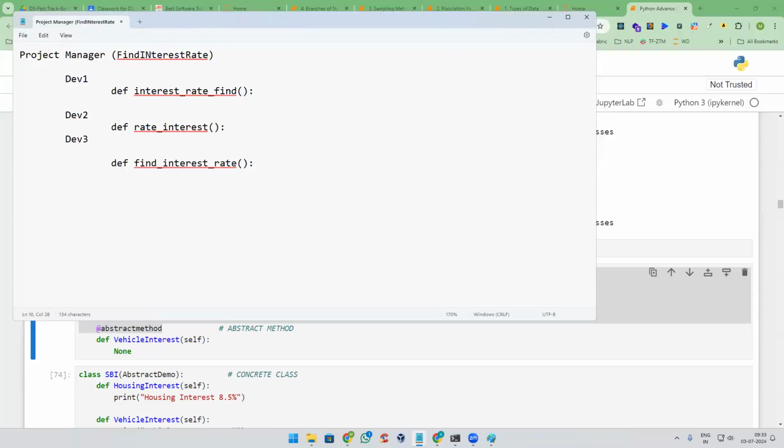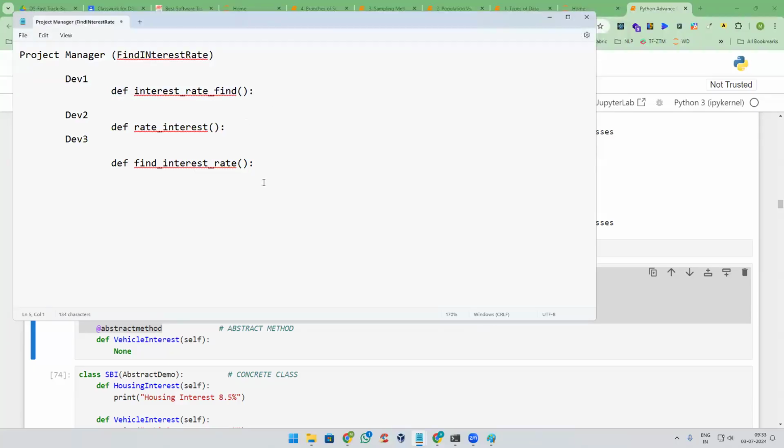The problem with giving their own names is, if we have only one task, that's fine. What if the project has 100 tasks? Each developer may give n different names. Then the project manager, once he gets the code from all the developers, may get confused. You need to look at the logic and judge what each function is all about.